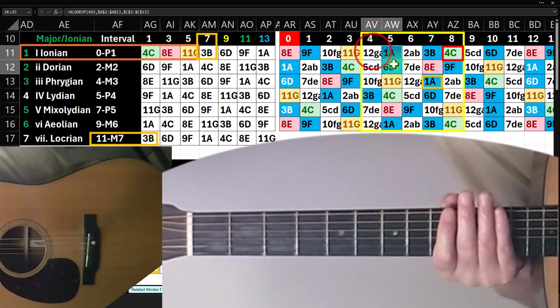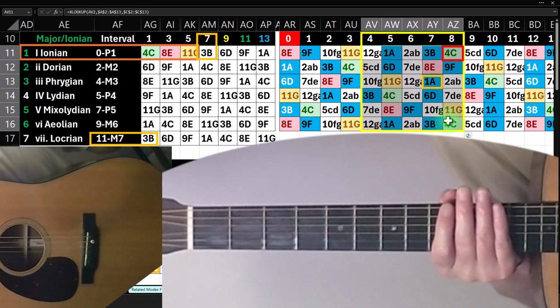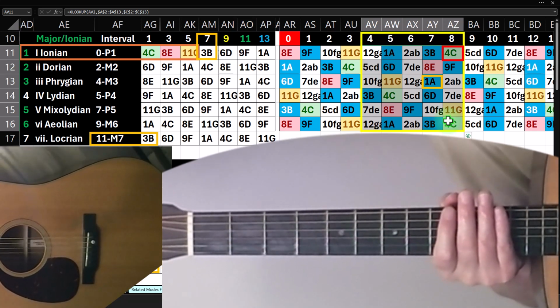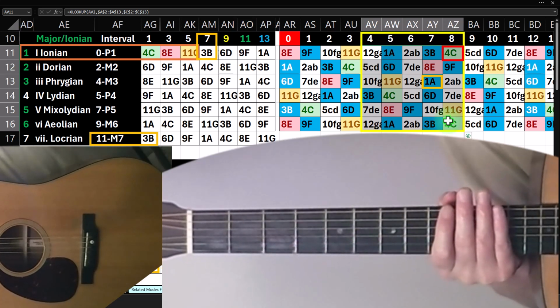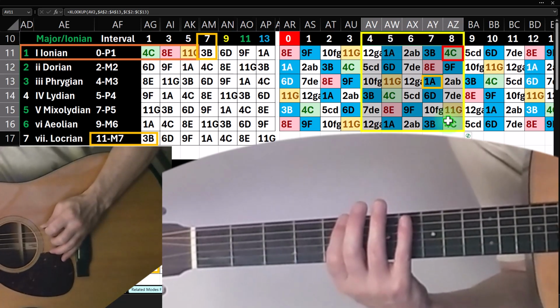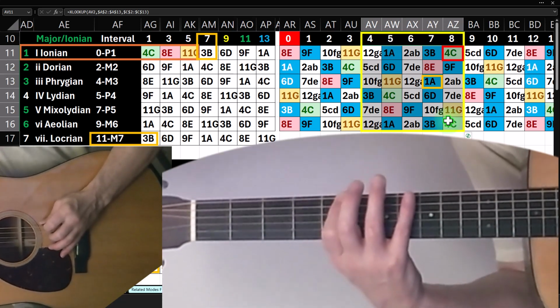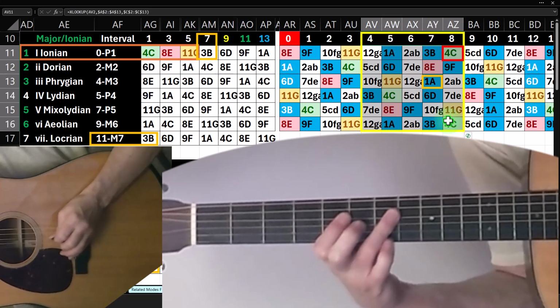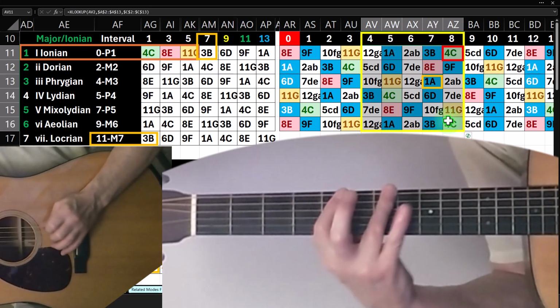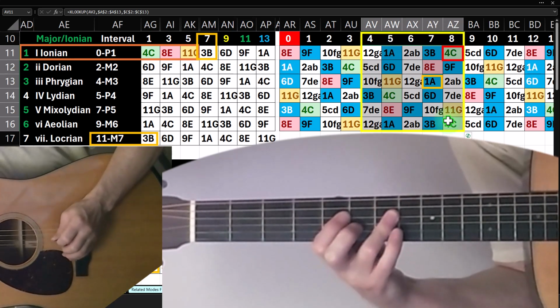We're looking at this position here, which you might call position 1. You might call it a G-shaped C major position if you're looking at it from a CAGED standpoint. If I was to start on this A note and do the 5-note pentatonic, it would sound like this. If I was going to do a 7-note or minor scale, if I start on A, it would sound like that.